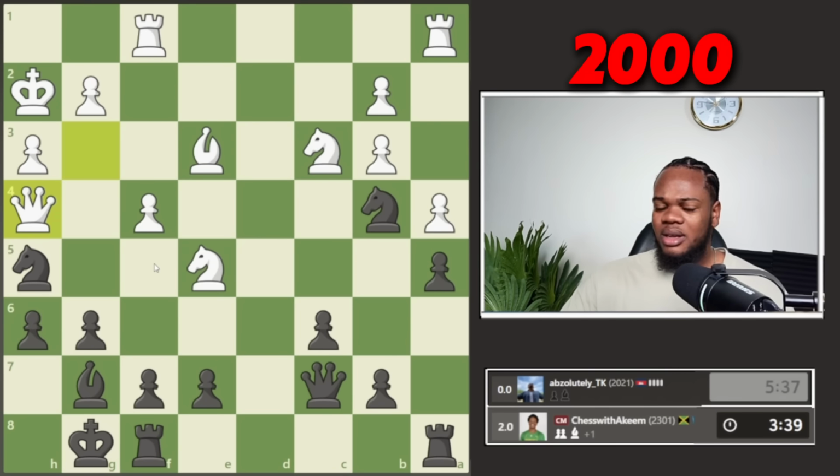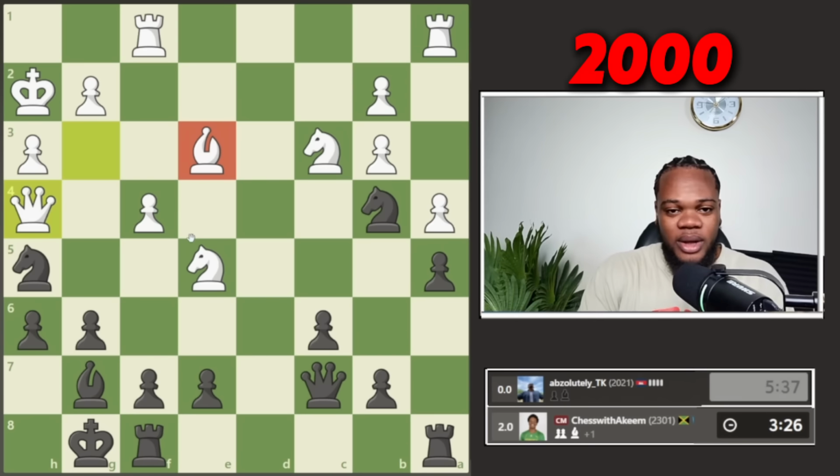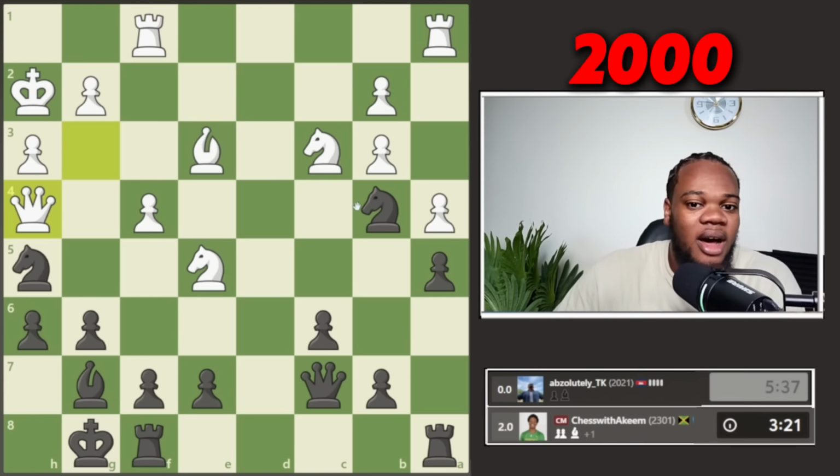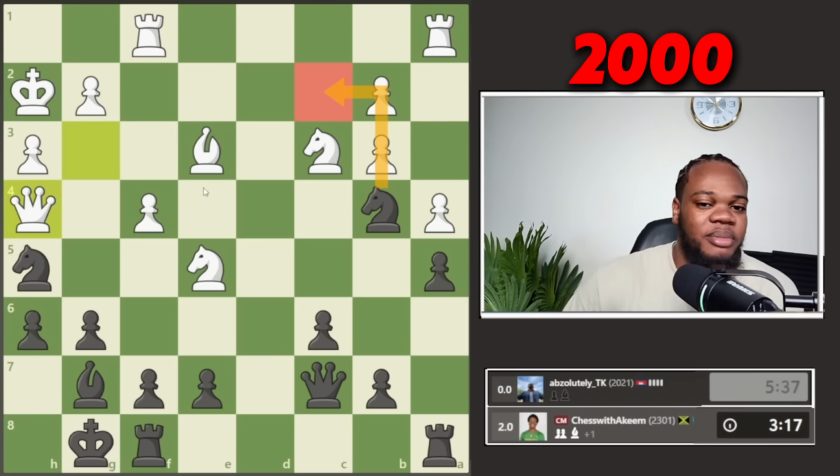Okay, that was so bad, bro. For one, he left his bishop unprotected. You guys need to be vigilant. Stop ignoring unprotected pieces on the board. When a piece is unprotected, that's what causes the tactics in the position. All of a sudden, knight c2 is going to be winning material because the bishop is unprotected.